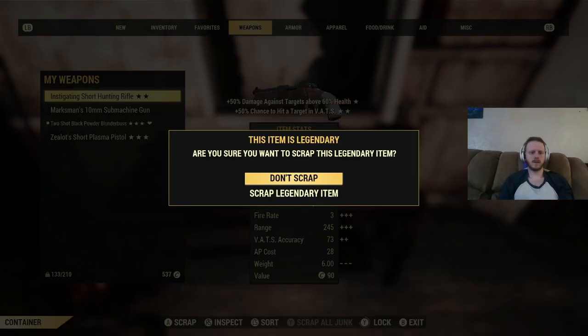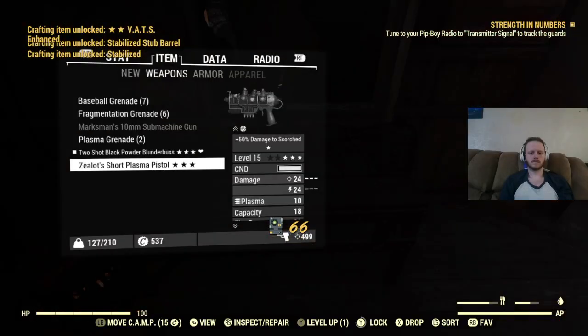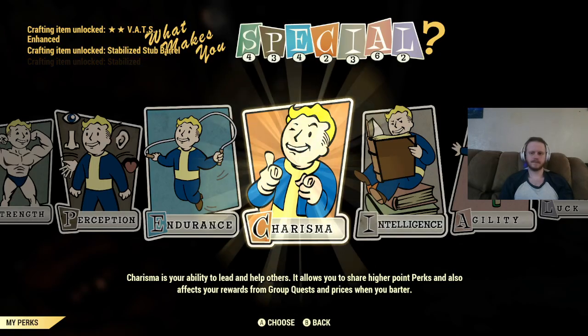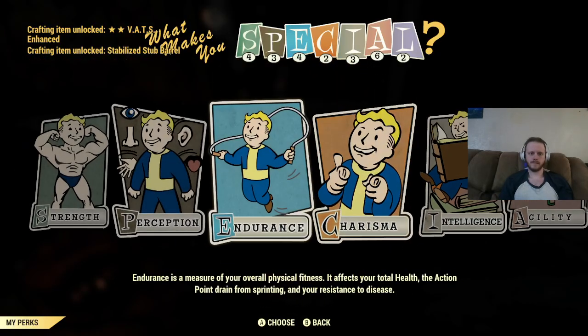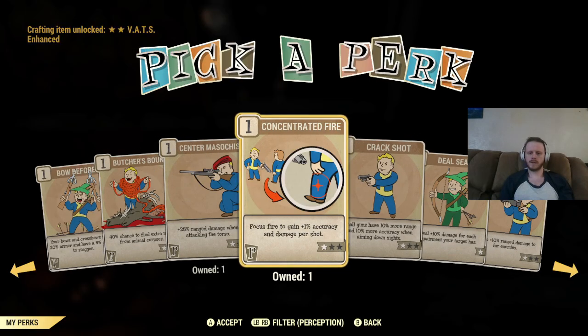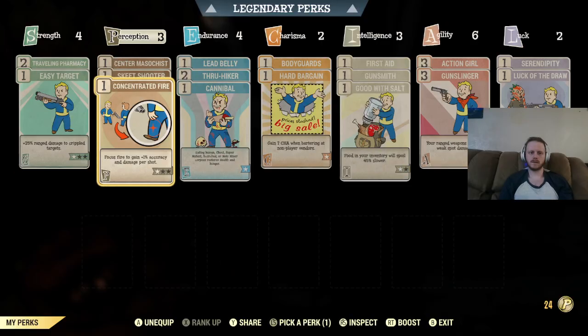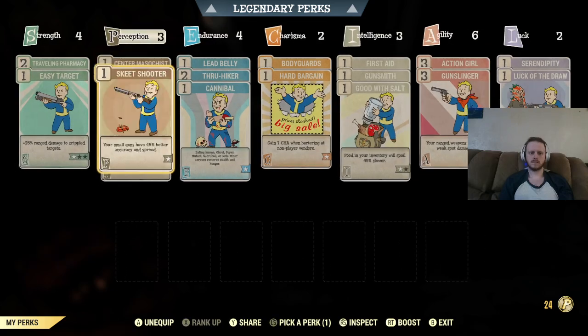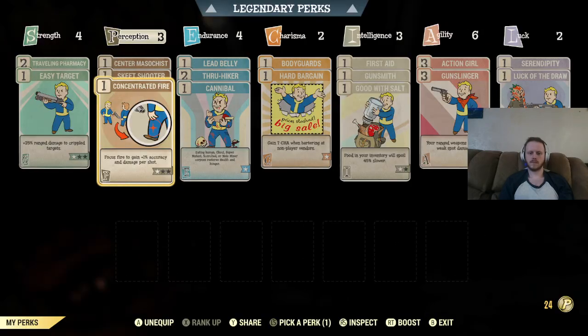Okay, are we level 20 yet? Almost. About to get a machine gun ready. Why isn't concentrated fire working for us? Oh, yeah.